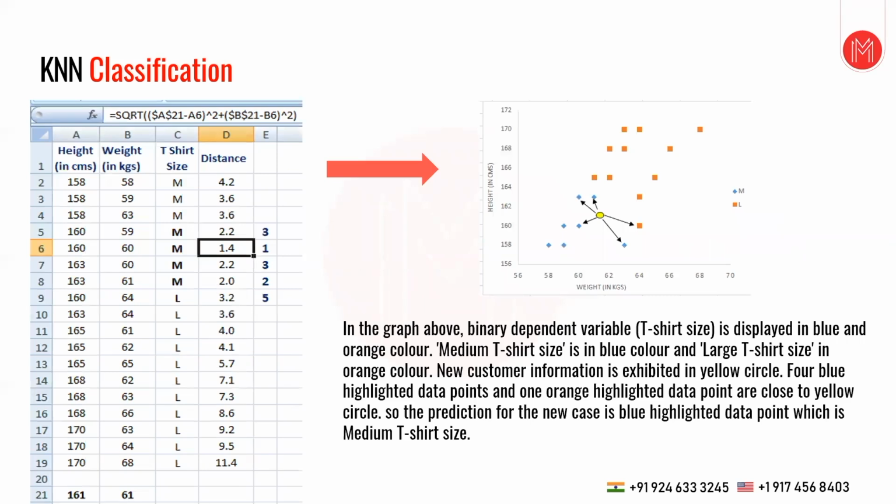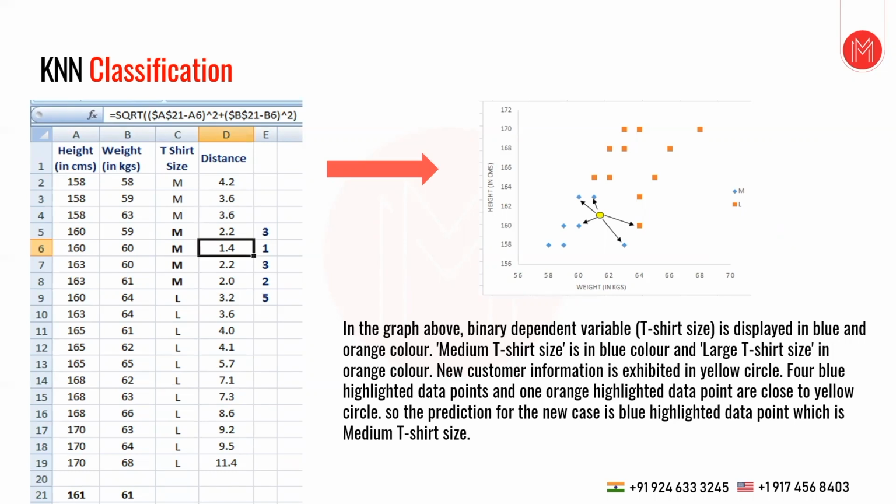Here I can show everything according to the snapshot. Monica has a height of 161. From here we have taken these five samples, with heights of 160, 160, 163, and 163. It's around 160 to 163. Similarly for weight, Monica has 61 kg, and here we take 60, 60, 61, 61, and 61. So the samples are very near to Monica.